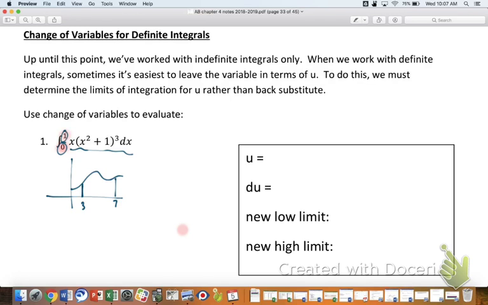So the only real added piece here is we need to deal with those limits of integration. We'll talk about how to do that in a second. Make sense? Just go back and think about how area worked, right? It was from x equals this to x equals that. We need to convert those over to u's as well. Do you have to use a u substitution when it's definite integral? No.